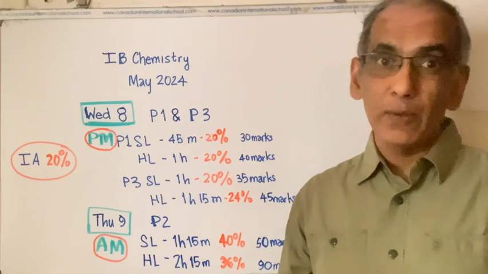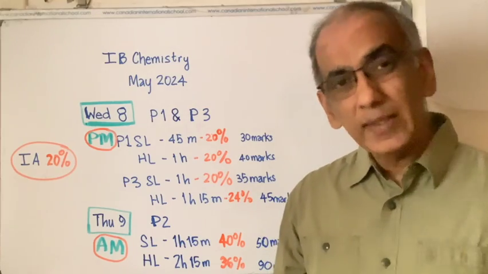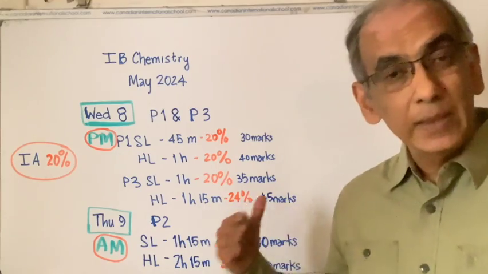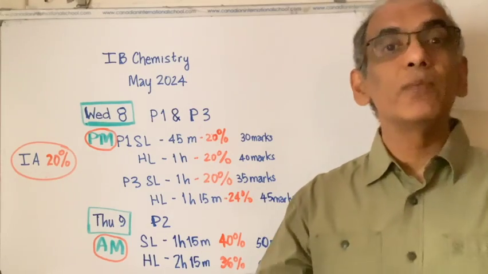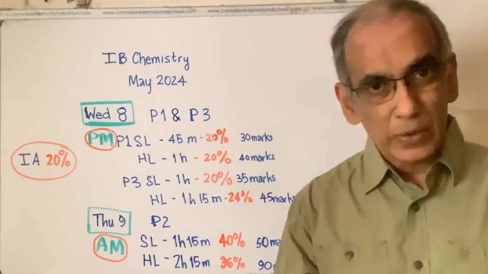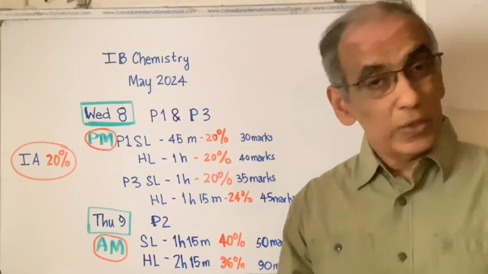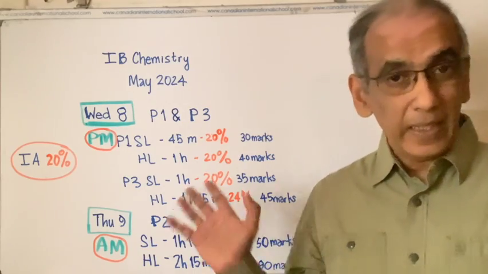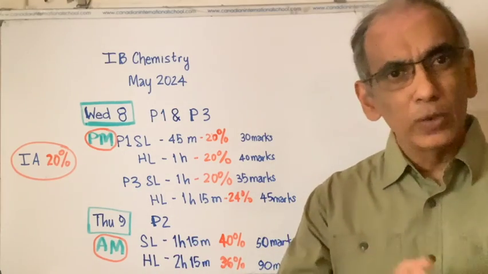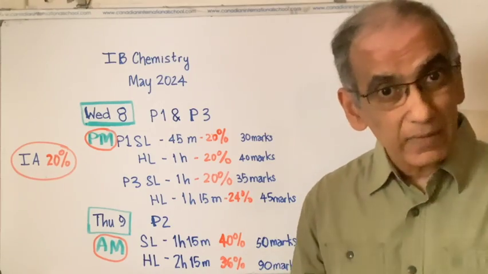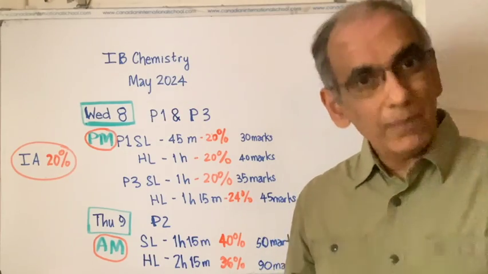30, I say, sounds like a small number out of 90. But I'll show you the boundaries for last November's exam. And scoring 30 out of 90 or 18 out of 50 in paper two is quite a creditable performance that is likely to be sufficient to get you to pass this examination with a grade of four and above. Bearing in mind that for HL, the world average in chemistry is just around 4.4 to 4.5. And in SL, it's even less. So when you think you're in the exam and you're losing this mark and that mark, even if you're aiming for seven, a score of 70 out of 90, you might feel, oh, I lost 20 marks, but that might be sufficient.